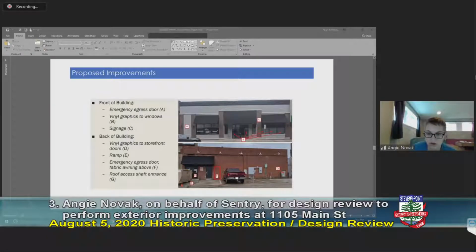The last item here, we have our main HVAC equipment on the roof, and we've had instances in the past where there's really no good way to get on the roof today. They usually just use an extension ladder, and we've had a couple instances where people take the ladder. And so our maintenance staff are stranded on the roof until someone can come to help them. As odd as that sounds, that's actually happened. So this is not related to Sarah's build out of the space, but this would be for Century Insurance's maintenance purposes, basically.